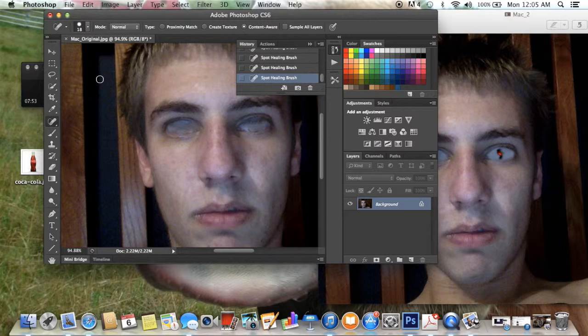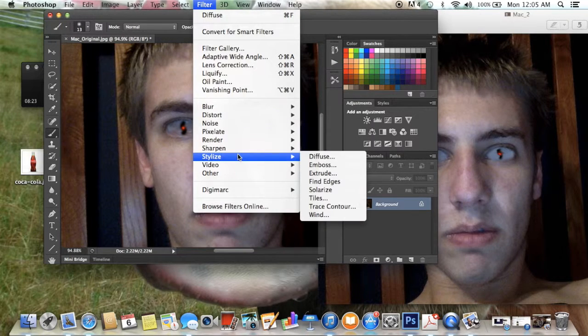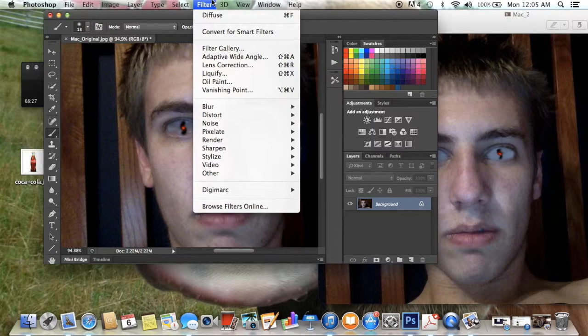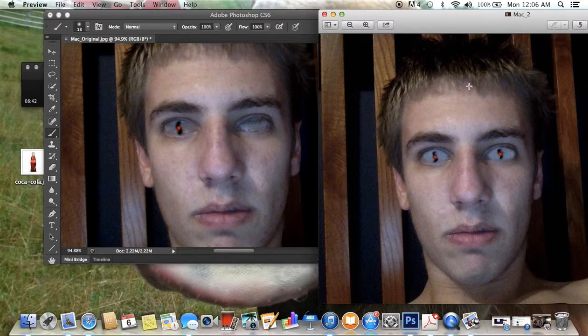But anyways, the point of this part of the tutorial is the brush right here. It's pretty useful, but not unless you use it for a purpose, because it's not like we're 4 anymore. We're not just drawing little drawings, but you can add little touches to your pictures, and then you can use the other effects to make it look like it was supposed to be there, like the liquefy, and then I can take that and I can make that line distorted however I'd like, and I get this nice little curve over here that I had in my eye that makes it look like I'm just a little dead on the inside, I'd say.